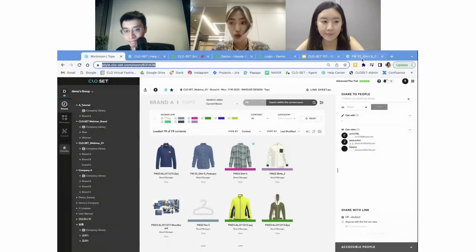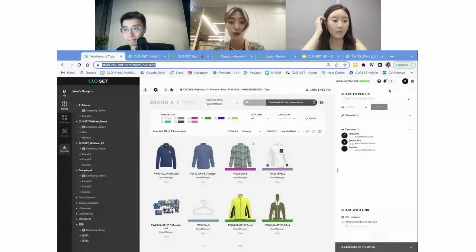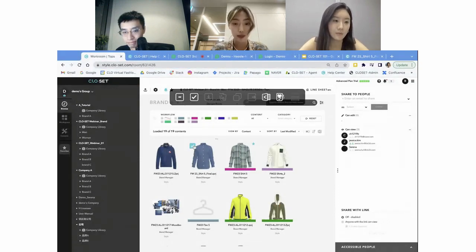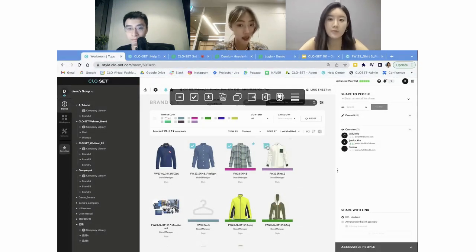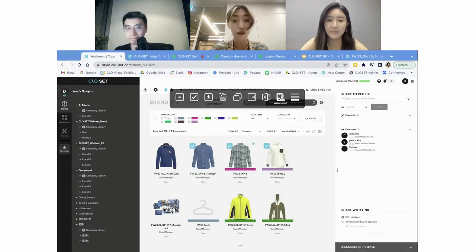Okay, so to answer a few questions about assortment room, this is the workroom right now. How you can access the assortment room is, if you have a specific garment ready for the decision-making process, just click this, check the boxes, and then there will be a floating bar on top of the screen. Then you will be able to see the assortment room icon over here.